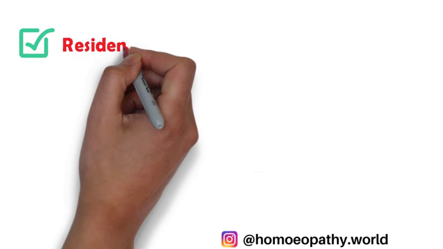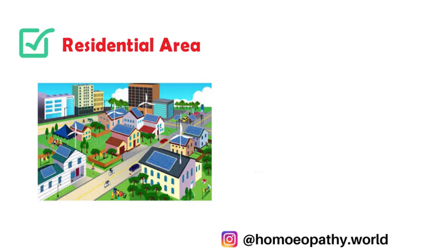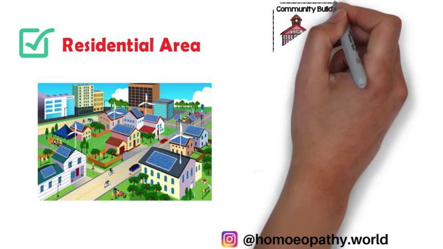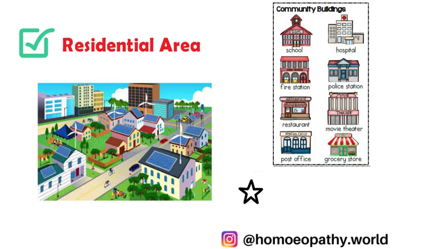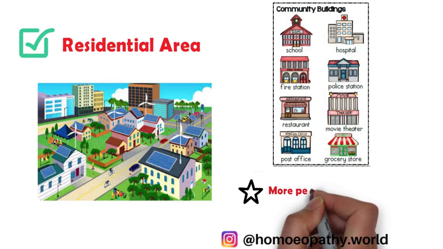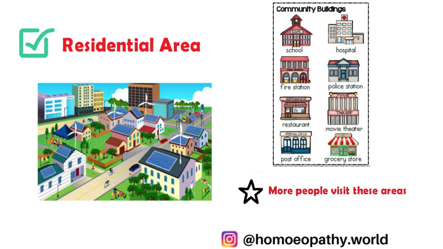The next important thing is that your clinic should be situated in a residential area rather than a marketplace. A residential area will help you build potential patients from the residents itself, from the population of that area itself. So when you're situated in a residential area which has an ample number of apartments, or a large number of people staying there, you get that many people as target patients. So it is very easy for you to gain patients in the initial 1 to 2 years.